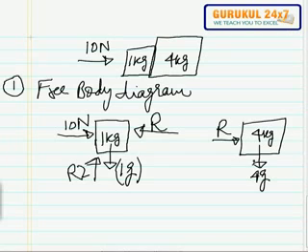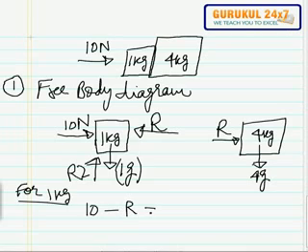Now we are saying that we have a very solid platform, so they are not moving in the vertical direction. They are only moving in the horizontal direction. So we can write certain equations for the horizontal only. The horizontal forces for the 1 kilogram are 10 minus R equals 1 into a1. 10 is the force which is acting towards the right. R is the force which is acting towards the left.